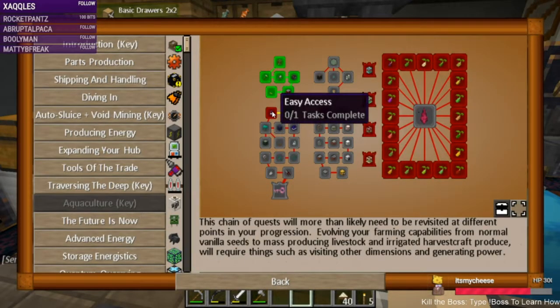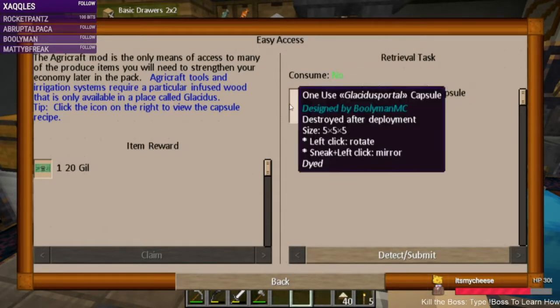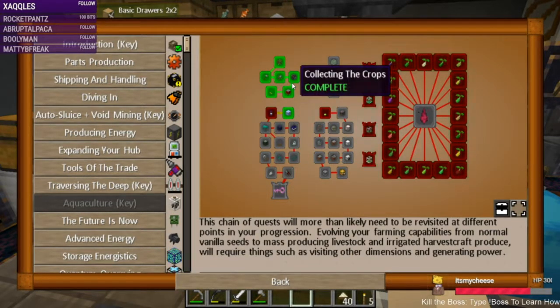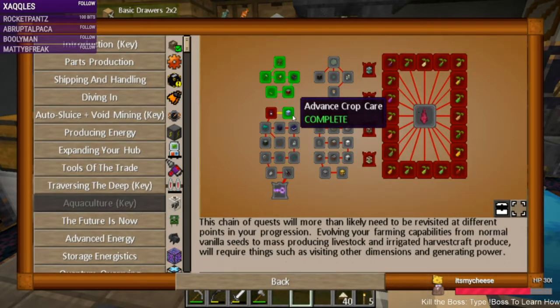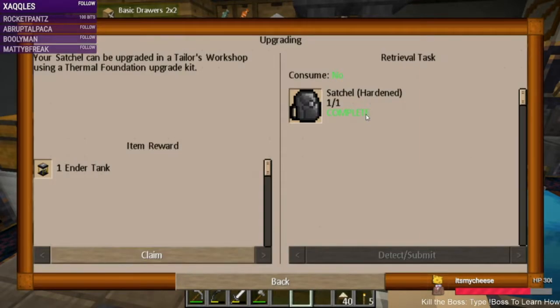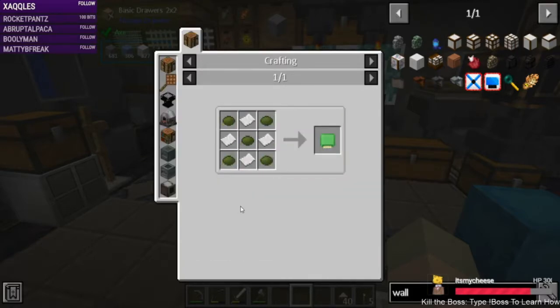This starts unlocking Agri-craft. This requires that we go to the Glacidus world. I wonder where I am going to put this portal. Not quite sure. Might be something that'd be nice to put in one of our petals on the surface and for the farming area. I don't know. What else is in here? We got that done. We need power before we can really do that. We need to make a hardening kit, a hardened upgrade kit. Should be able to do that.